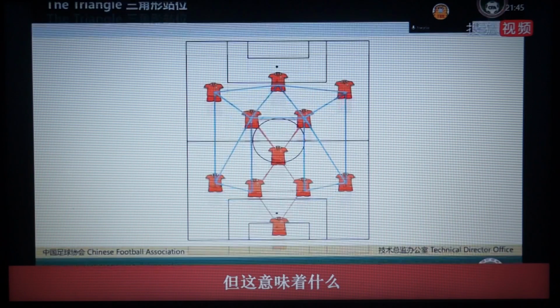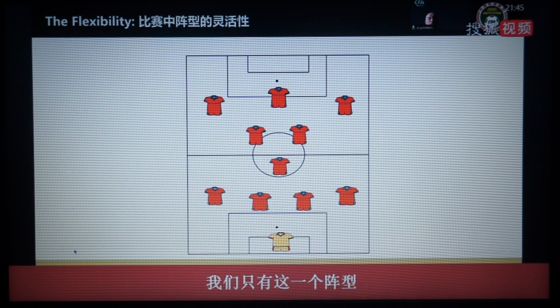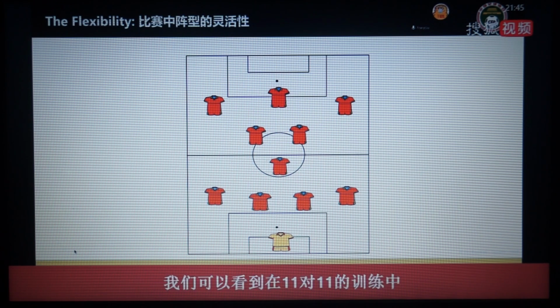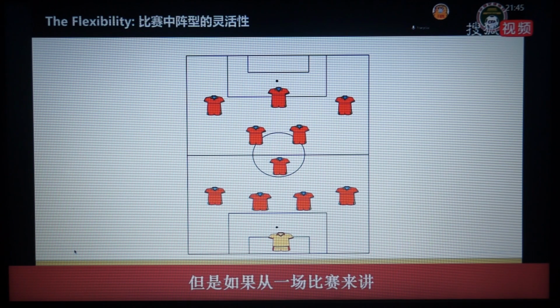But what does it mean? It doesn't mean that you always have to play like this. You only have to know the principles: time, space, creativity, effective technique. The slide here, you will see all different formations you can use with your players in the 11v11. But if you break the football game down, then you have, like Chris said, the animation and the organization of a team.